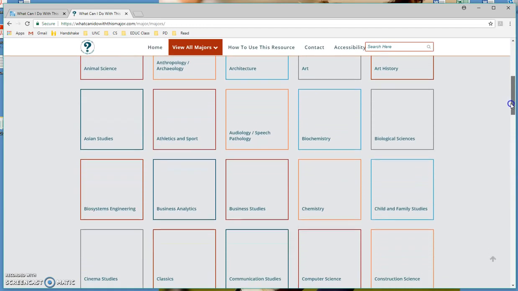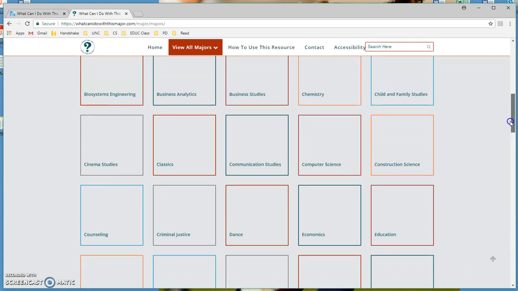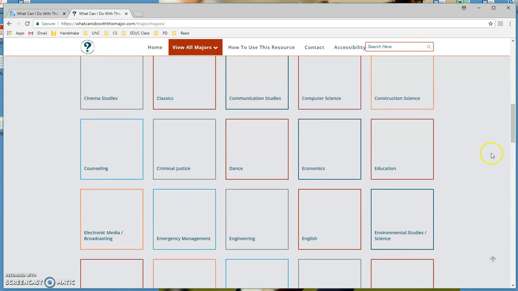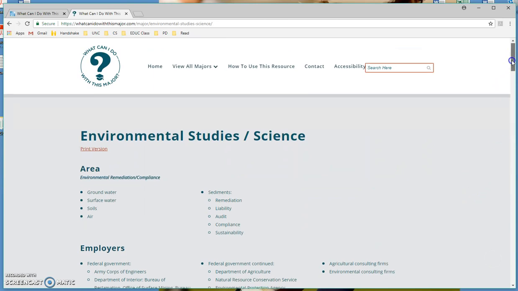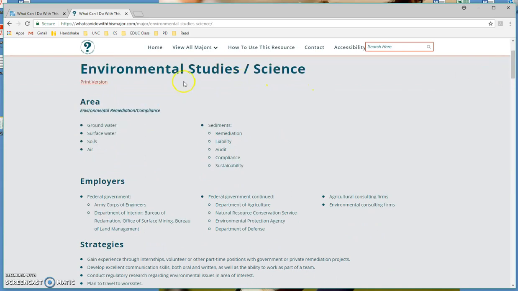Art history, business, chemistry. I'm going to keep going a little bit. Let's try environmental studies. So I'm going to use this as an example just to show you what the more in-depth page looks like. Once you click on your grid, you will see lots of information and different subsections.